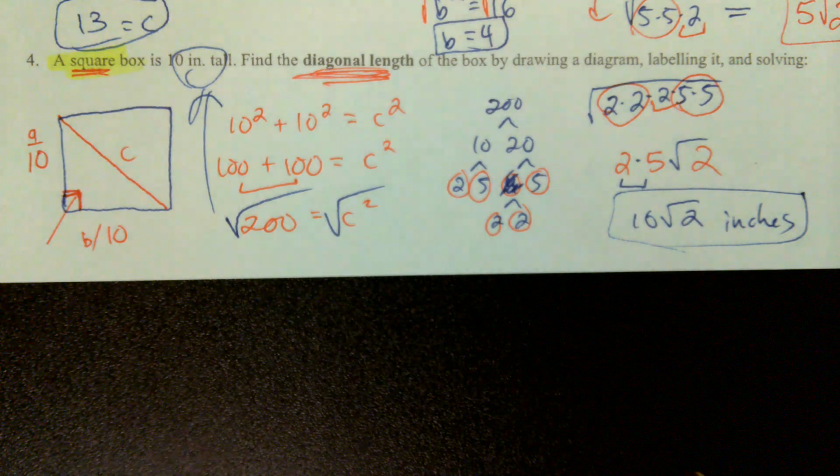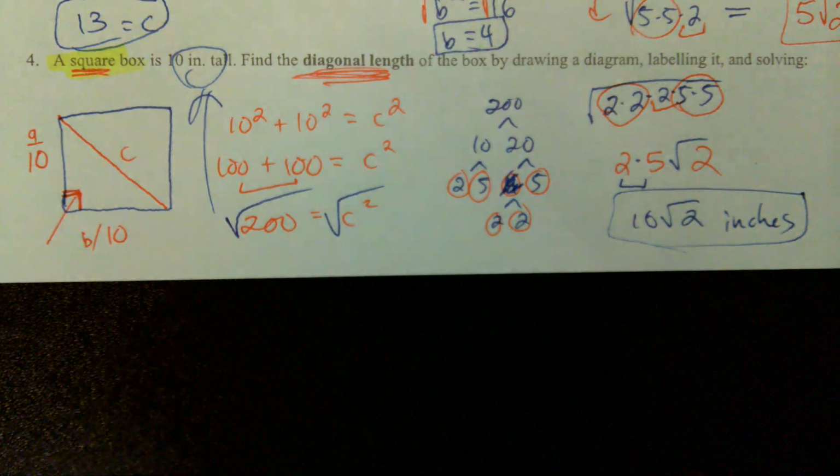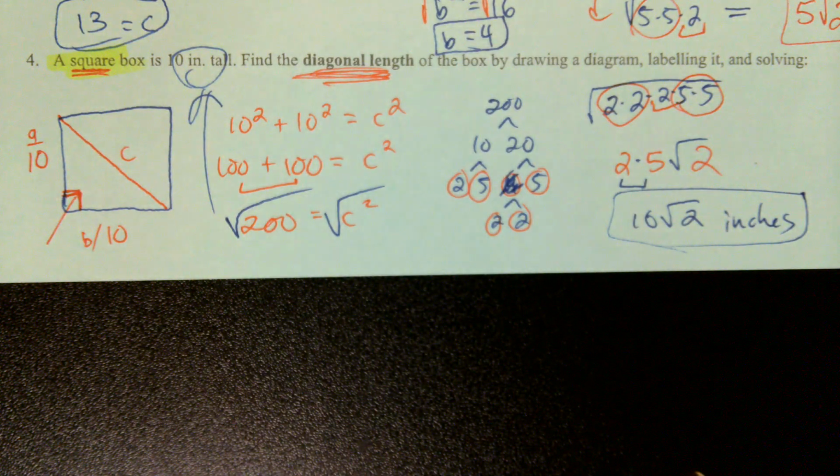All right? So on the back, number 5 is very similar. You're going to get a lot larger of a number, but give it a try. See if you remember the shortcut that we talked about with our factor trees with a square. But follow the same process on number 5 and see what you get. Good. All we need is units. Nice. All we need is units. Numbers look great. Oh yeah, we're trying number 5 now.